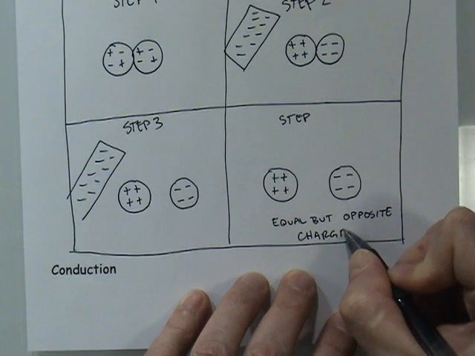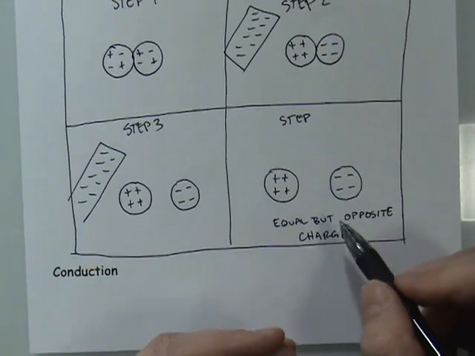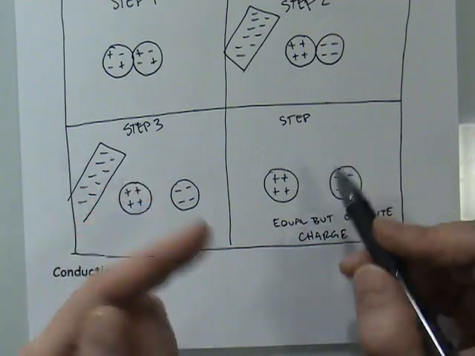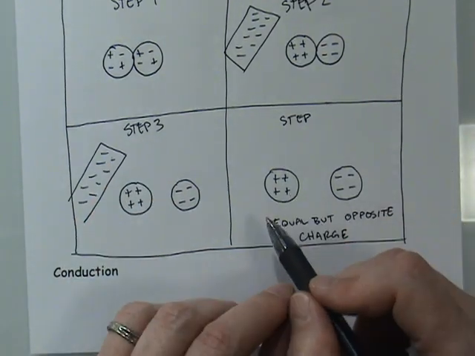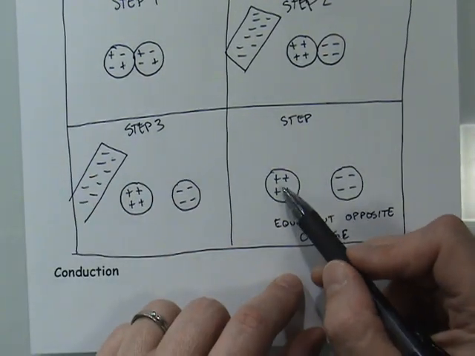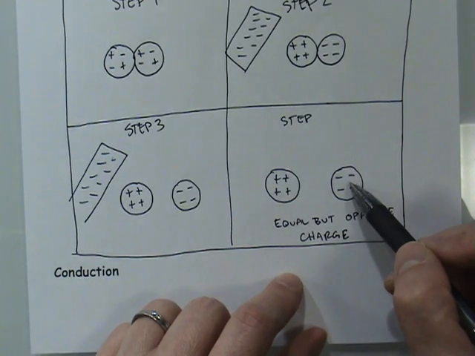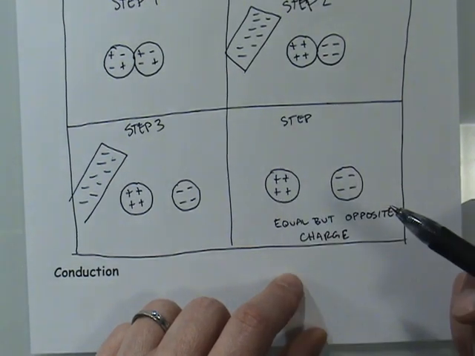He used the pith balls and used this technique of charging by induction, and by touching one pith ball to another, what would happen is that the charge will begin to separate. They'll spread out. They don't want to be near each other. These positives don't like being here, and these negatives don't like being here either. They don't want to be near other negatives, and they don't want to be near other positives.